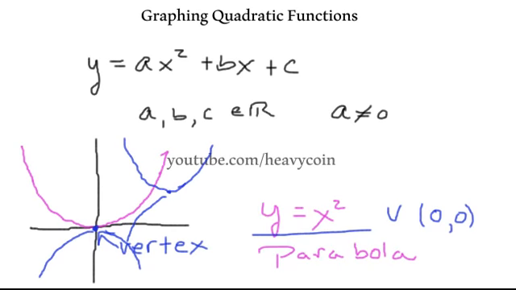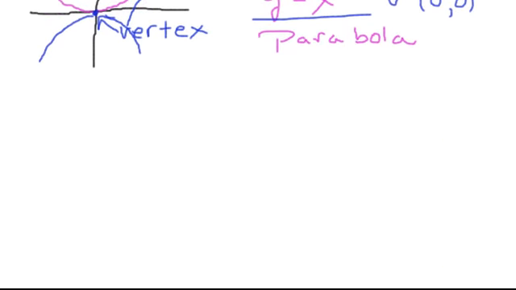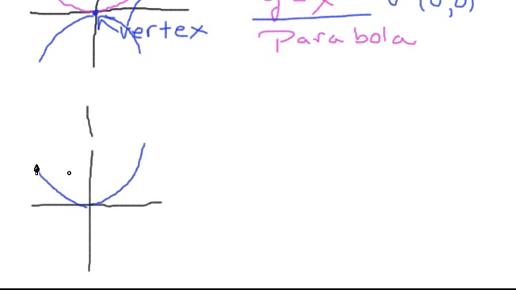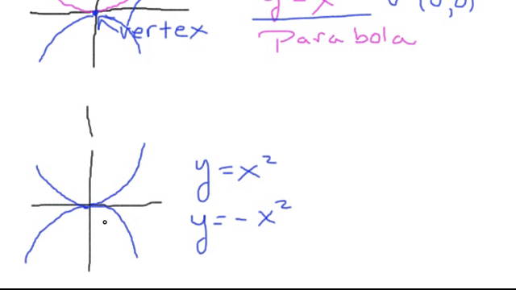Alright, so we're going to kind of look at some things like that, and I think what I'll do here is just redraw it, or at least attempt to. Okay, so this guy here we're going to say is y is equal to x squared. If I wanted to flip this guy, so we get a mirror image about the x-axis, we just throw a negative out in front. Throw a negative out in the front, and that'll cause this to flip. You see that? That's pretty interesting.